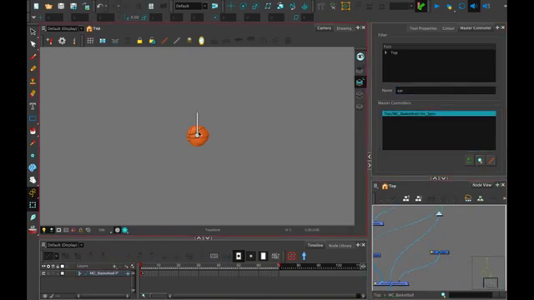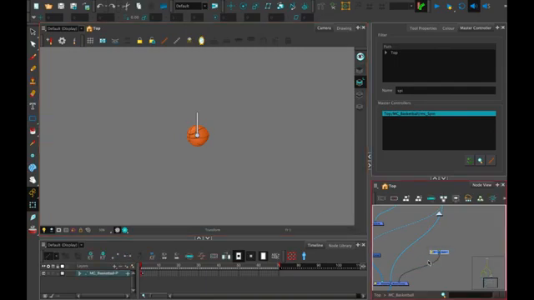You'll want to test your master controller just in case there are any issues that you're not happy with, or if you want to go back and make any adjustments. You can see now that if we test the slider, it's now storing all the positions in between my two key poses.